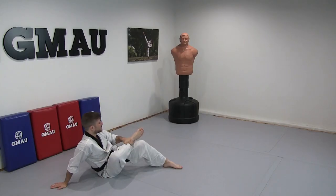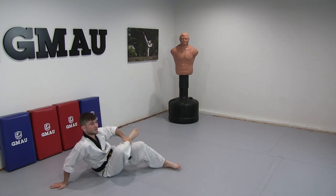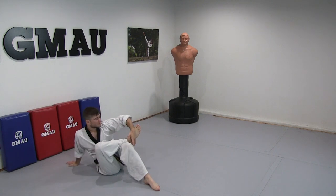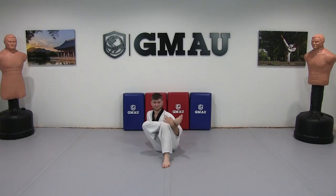Put this right here. I don't like to put the ankle right on the muscle, it's not comfortable. So I make it so it's a little bit higher up and the ankle is past the line of the leg. That way I'm not feeling the bone just shoving into my muscle, because that doesn't feel good.